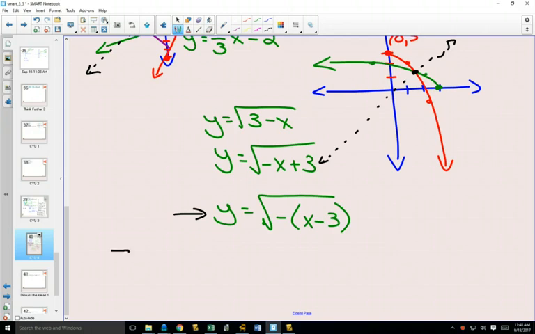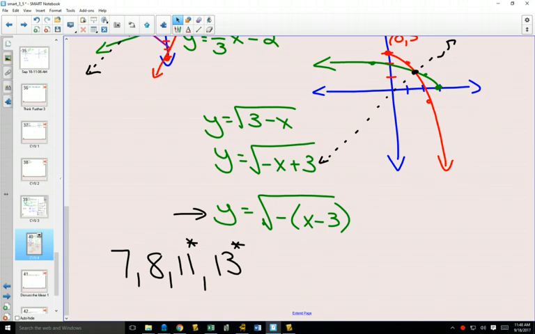Okay, questions for homework 7, 8, 11, and 13. 11 and 13 are thinking questions. So I would like you to read them first and think about them. In the last 5 minutes, we'll talk a little bit about 11 and 13. If you want to attempt them and see if you can figure them out before we talk about them, that'd be great.